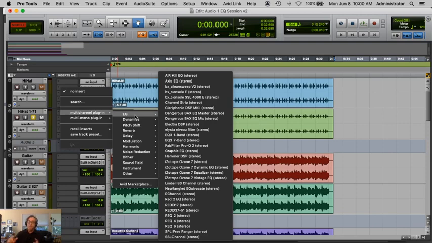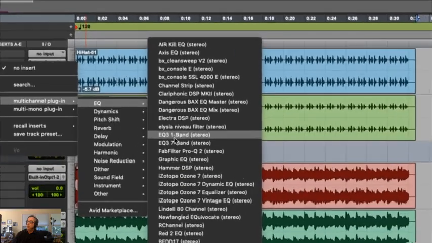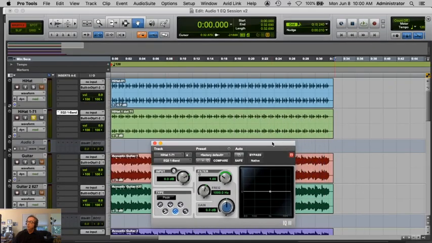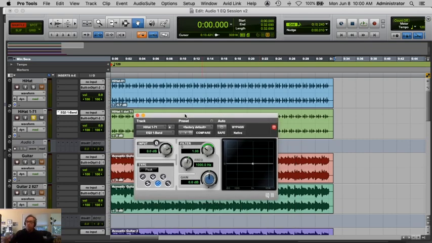What we want is the simple one, because nothing here is too complex. I didn't make it complex. I'm going to go to EQ and click on EQ one band. There we go. You should be able to make the green one sound similar to the blue one with just a one band EQ. I'm going to turn this off right here because it's blinding me. Here we go. Just to get my bearings here.